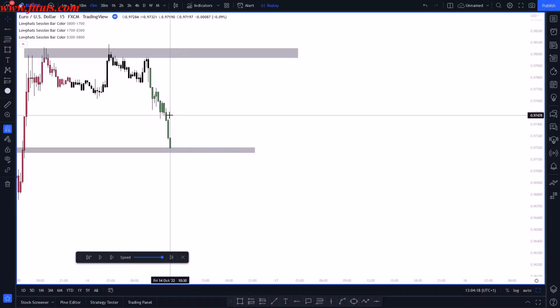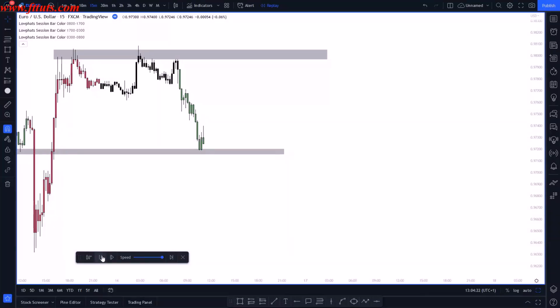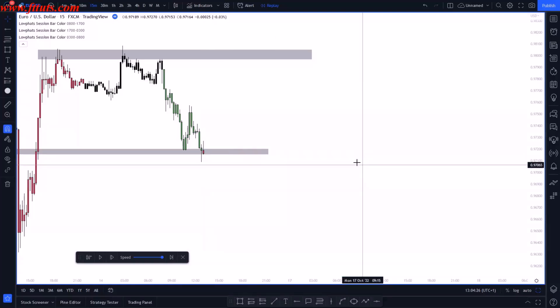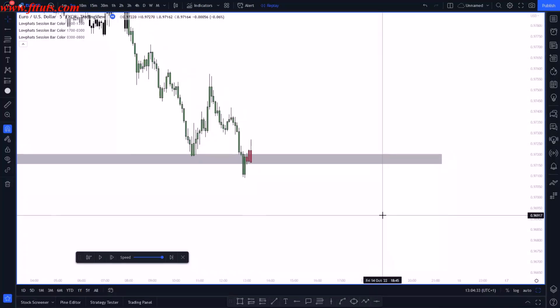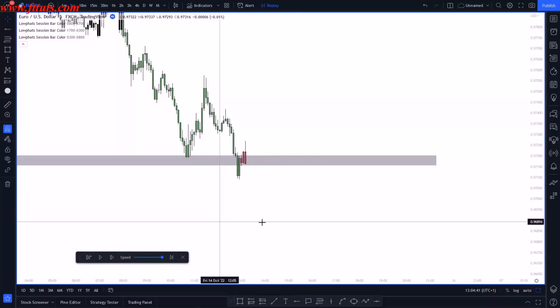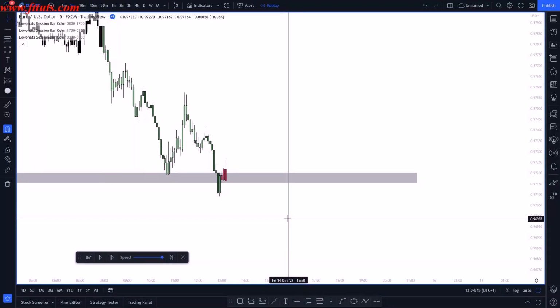Now, what do we have? This is 10:30. Price has tapped into the zone that we're talking about. So a couple hours more. So now US session has opened. I'm going to throw it onto the 5-minute right here. So US has opened, and what we can see is that we are starting to reject this zone. However, this 5-minute here is not very nice. Large upper wick, strong bearish body. So I'm going to play out and see if we can find a 5-minute that will reject the zone so we can get confirmation to buy.